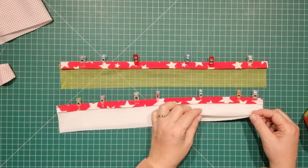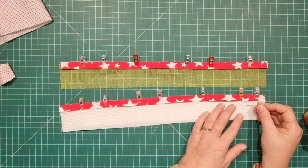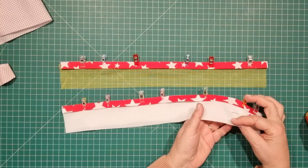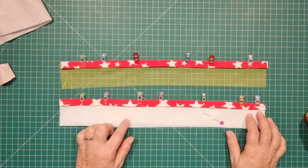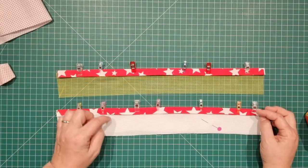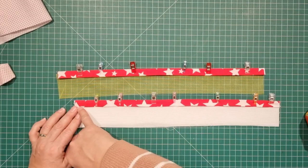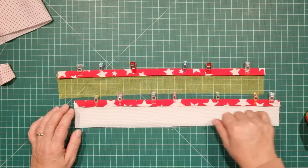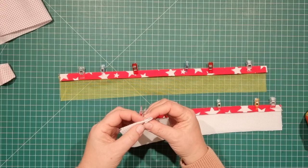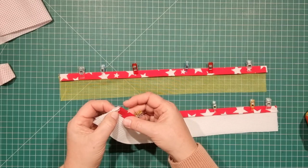We have both of the binding strips attached to our other strips. I might mention here I've got two layers of this flannelette or waffle fabric because I want it to be thick enough for the needle to sit in there nice and flat — it'll still work if you only use one layer. If you don't want to do a double layer, just a single layer, cut both of them at two and a quarter inches. We can take this to the machine and sew all the way down that long edge, making sure you actually catch both sides of your fabric — both the back layer and the front layer at the same time.